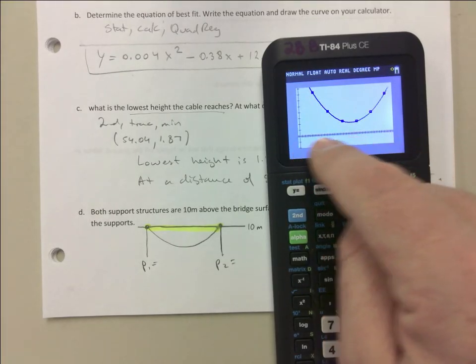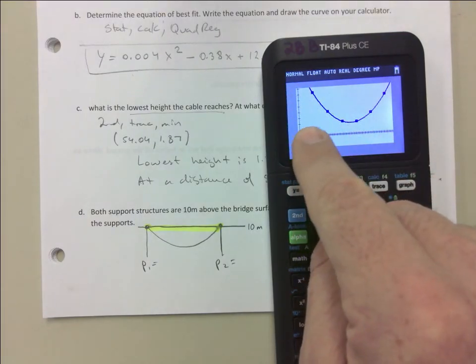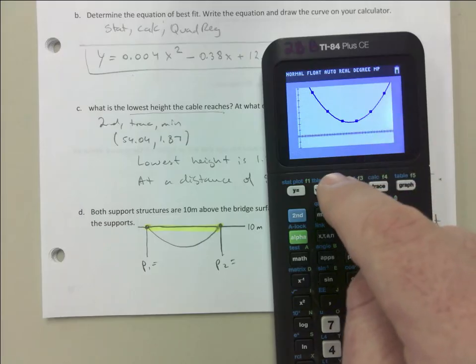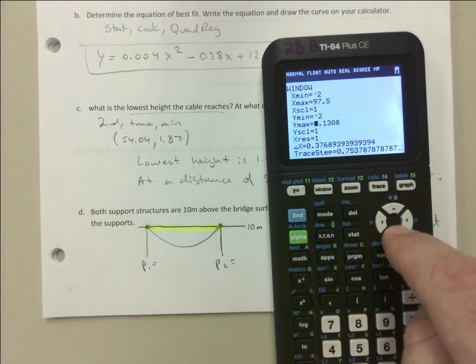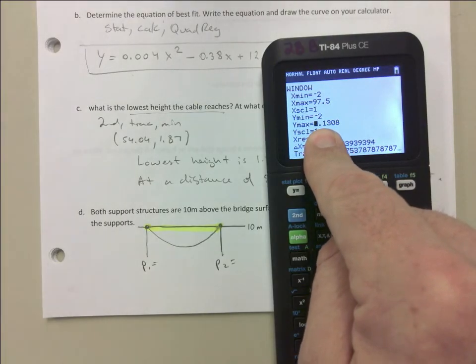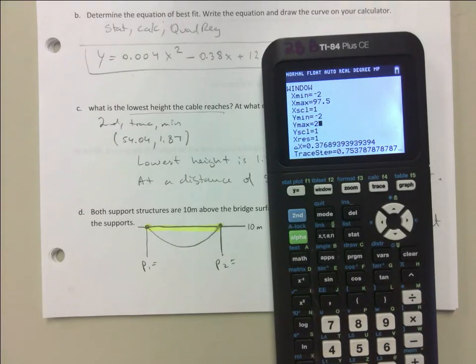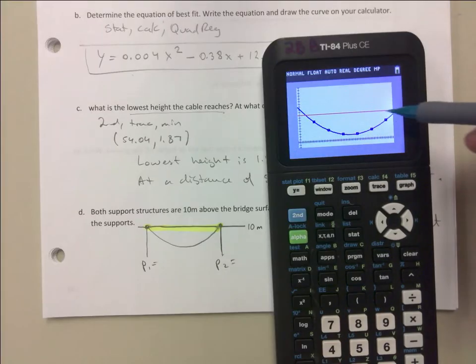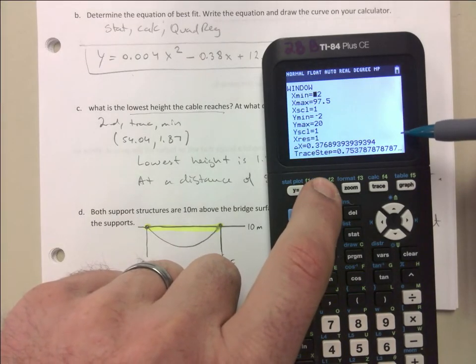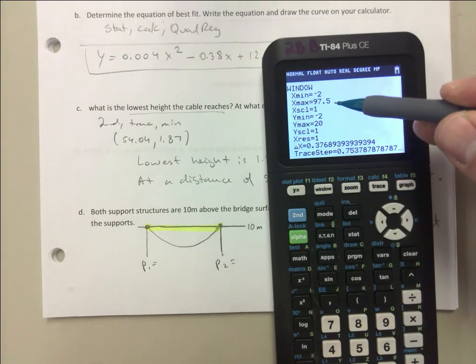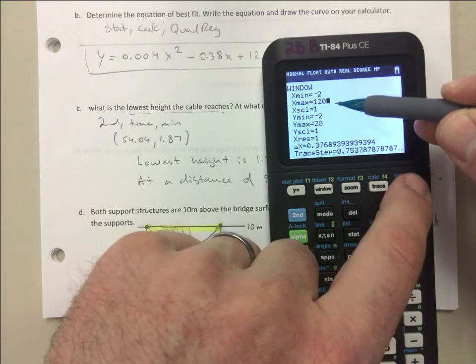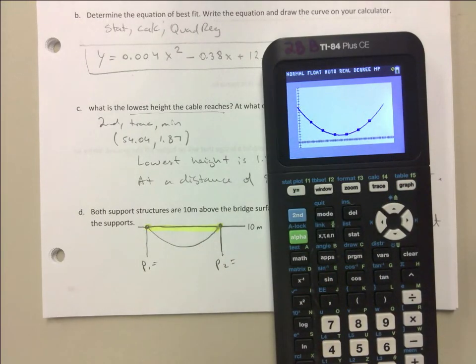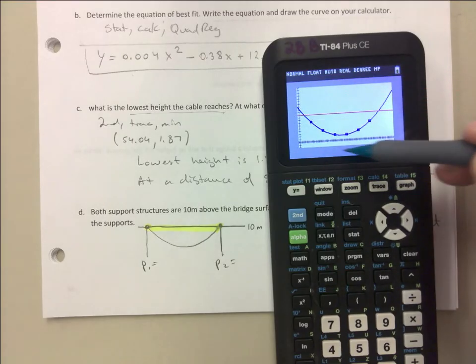So now you see your x-axis and you see your y-axis. I need to increase the y max on this a little bit as well. And it should be more than 10 because I'm going to graph the line y equals 10. So I'll make that 20. Y max is 20. Hit graph. And I start seeing the line. And I now realize that I need to increase my X max as well. So I'm going to go to Window. I'm going to change my X max to, let's say, 120. Whatever works for you. Okay. Now I have a better picture of what's happening.